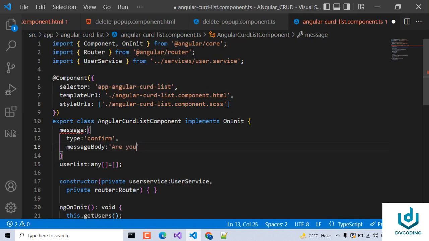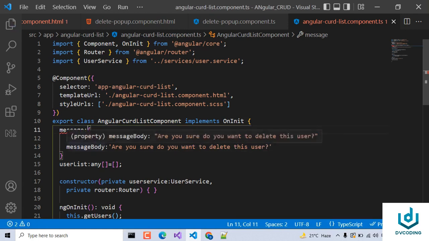Are you sure? Do you want to delete? Delete this user. Message will be defined as any.